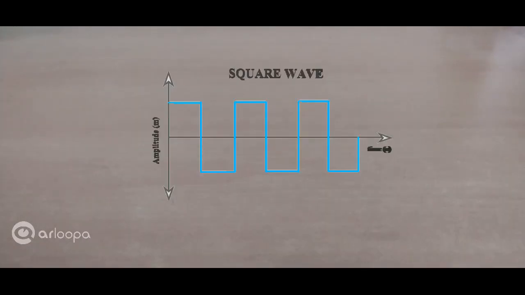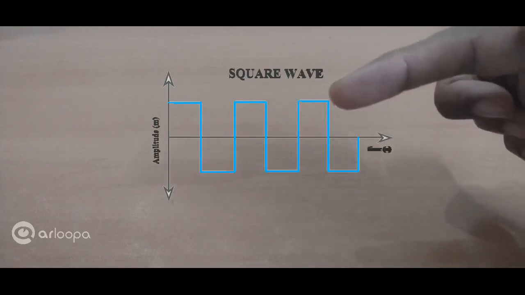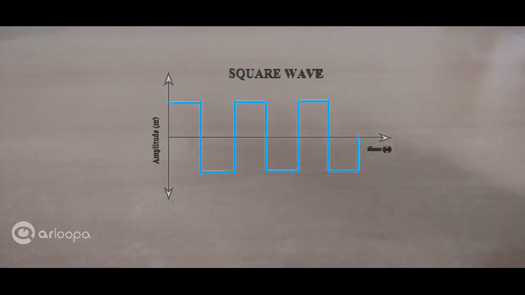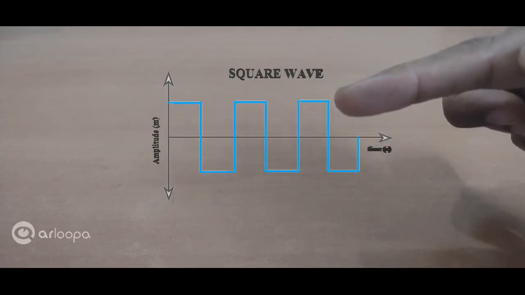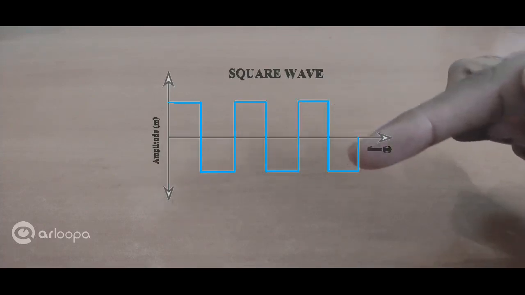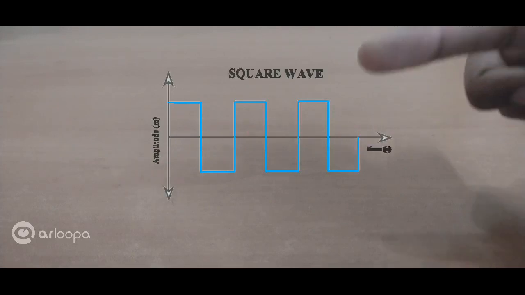In contrast, a square wave is a non-sinusoidal periodic waveform in which the amplitude alternates at a steady frequency between fixed minimum and maximum values and with the same duration at the maximum and minimum values. The transition between minimum and maximum is not instantaneous, although it looks instantaneous. It's not instantaneous for real square waves.